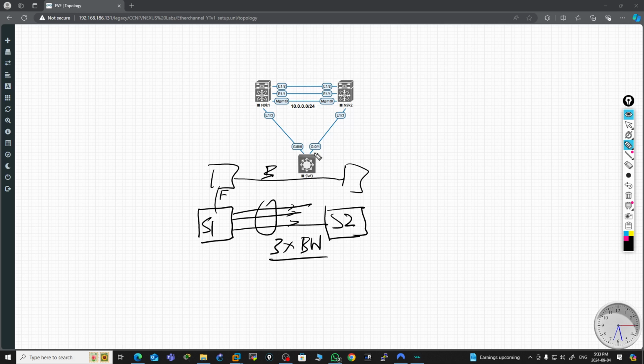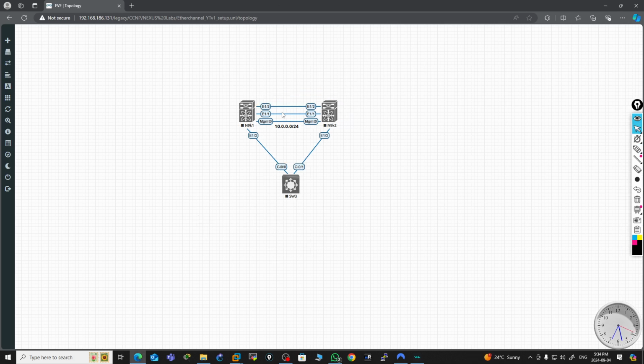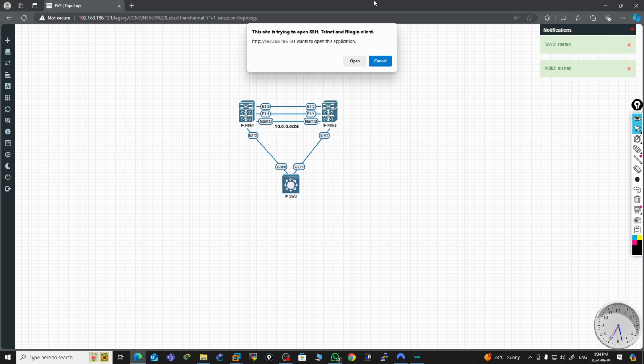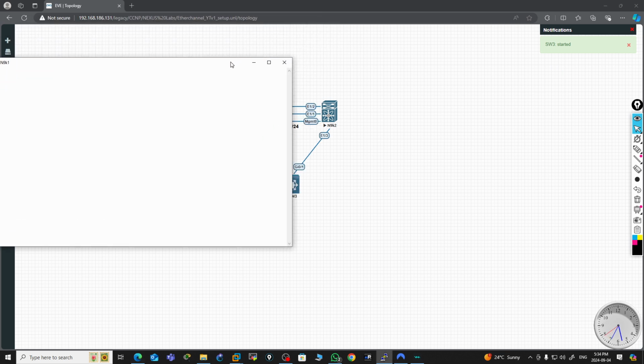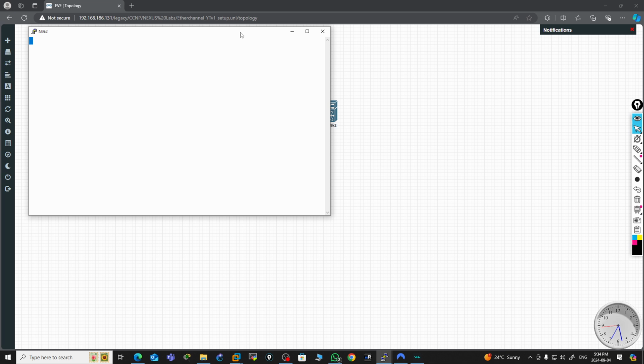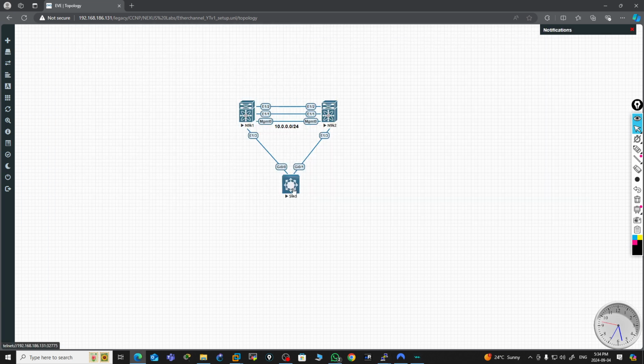For now, what we're going to do is boot up the devices, and then see exactly how to get the Nexus switches ready for the configuration. All right, so I'm going to power on the Nexus switch, power on this one, and power on this one as well. That's the IOS switch, a regular IOS switch. Then I'm going to turn on the CLI, and also for that switch.